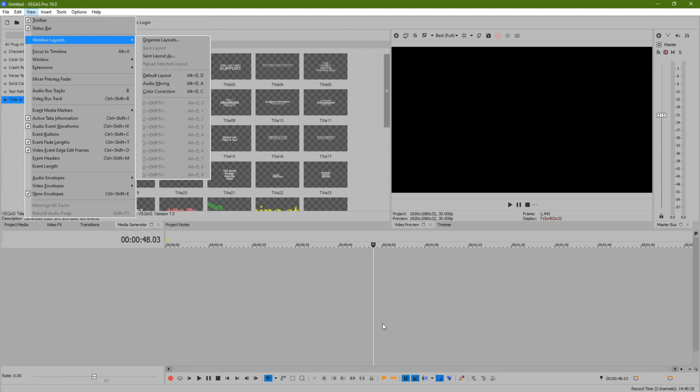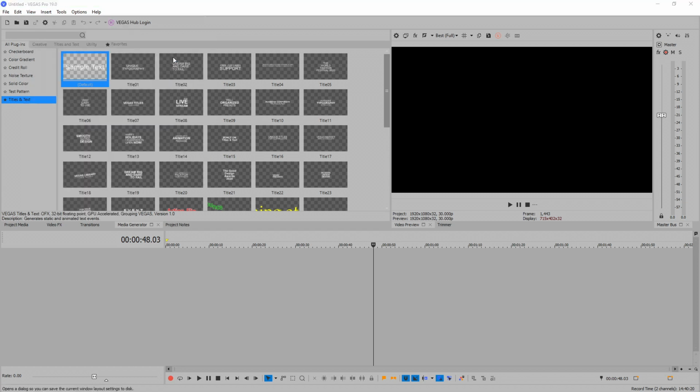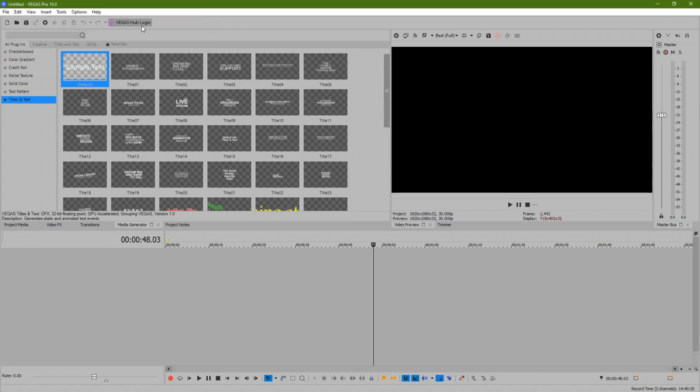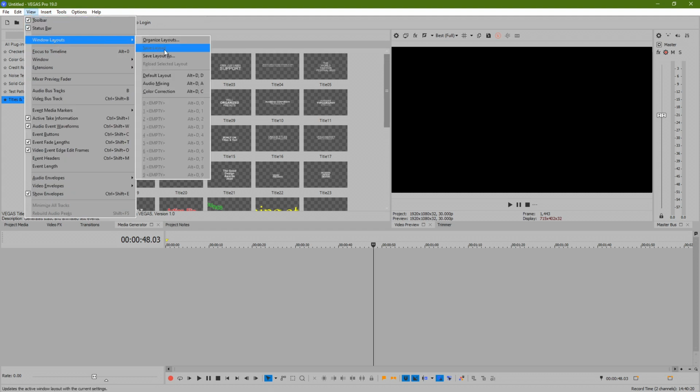Once you make a layout, you can save it, and you can hit Save Layout As, and then you can name it and tell it what spot to put it in, what shortcut to put it in, and what folder is going to be responsible for remembering that in your computer, which is probably just going to be an app data folder, very common. And then that will remember your window layout. So the next time you want to get back to a particular layout that you had, you just click on this button or use Alt-D 1, 2, 3, 4, one of these shortcuts provided here.